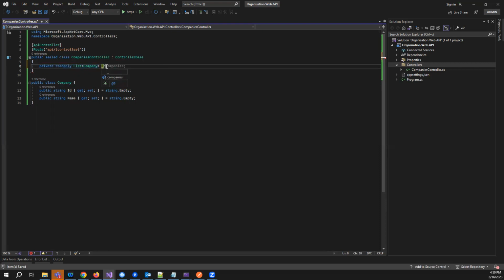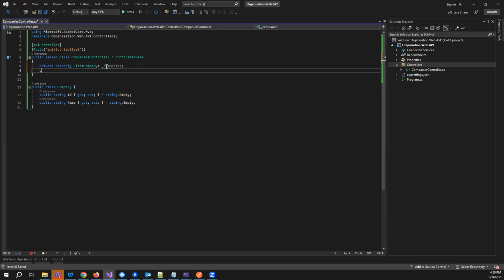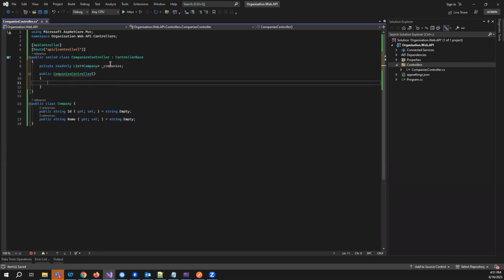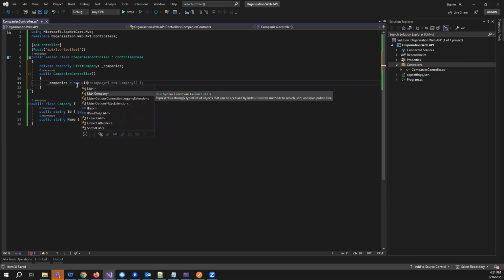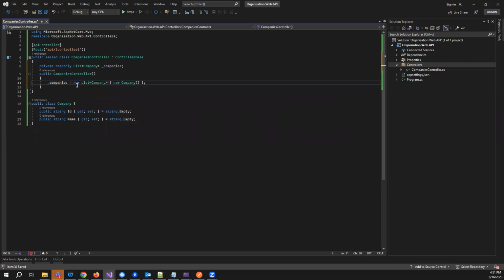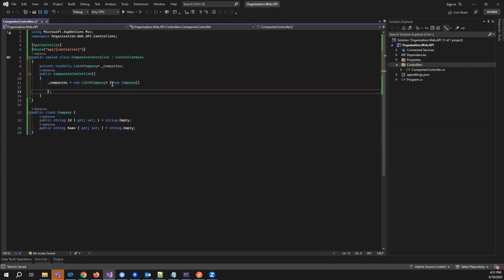Let's call it companies, and let me create a constructor. In the constructor, I'll initialize it as a new list of Company, and let me create a few companies.